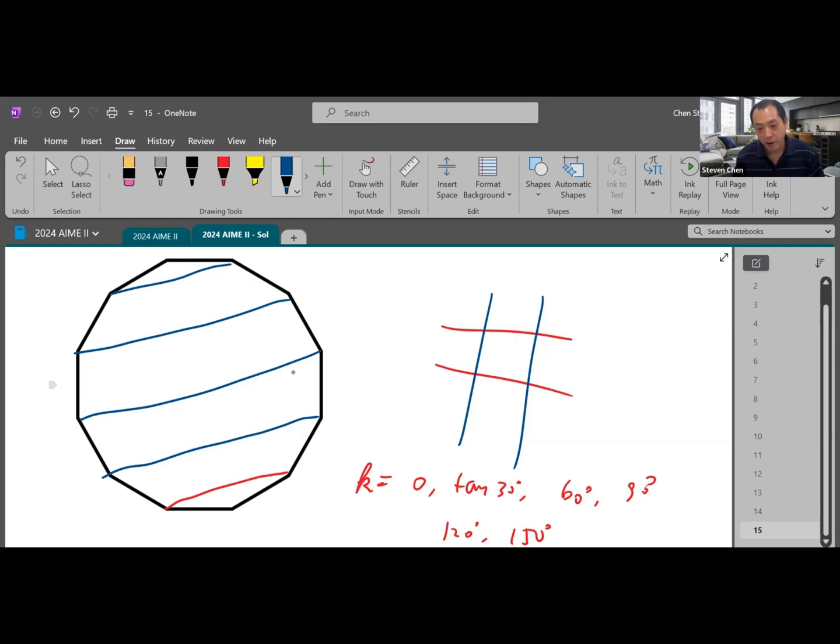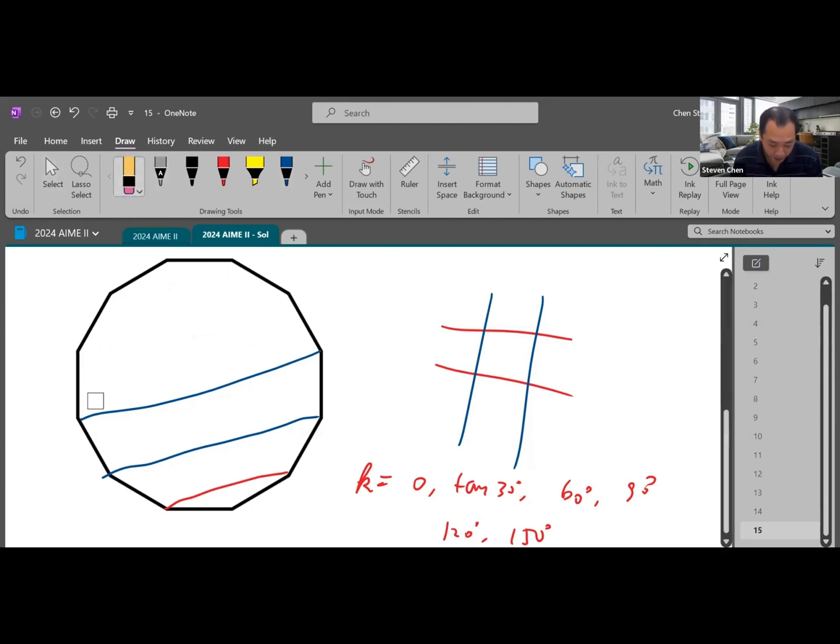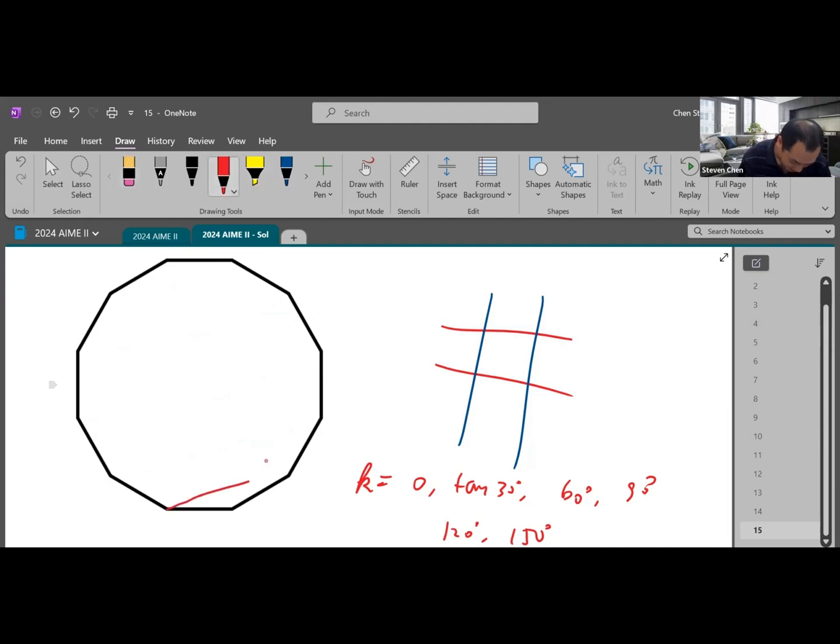So basically, when you want to measure the slope of the diagonal or segment in the 12-gon, such that the distance between 2 endpoints is r, it can always be boiled down to computing the slope of its parallel segments, such that there's a single vertex between 2 endpoints, which is the red. So now the problem boils down to counting or listing all possible slopes for such diagonals where the distance between 2 endpoints is 1. Okay? So we may start from this red one.